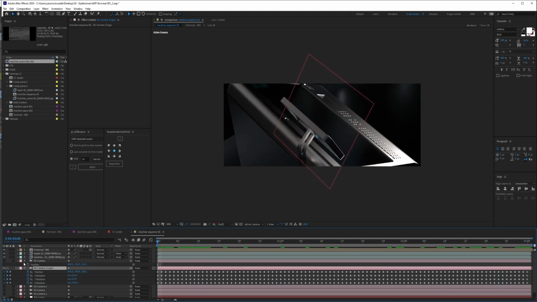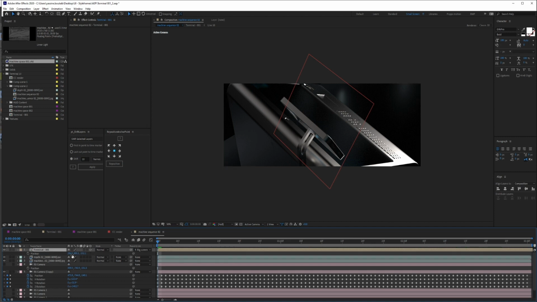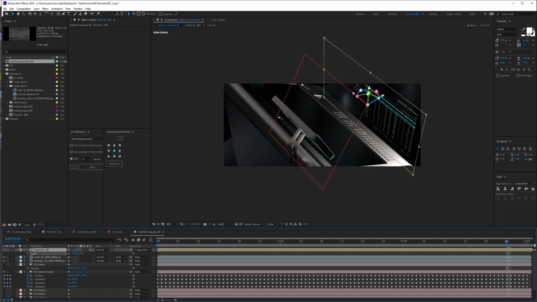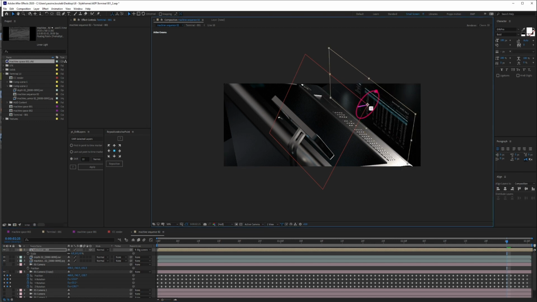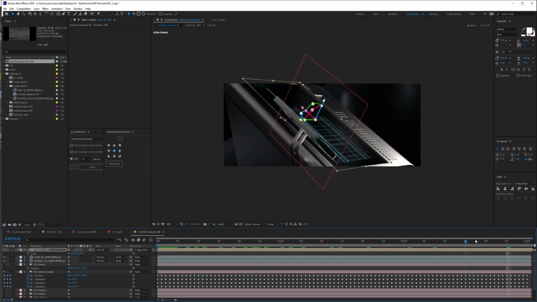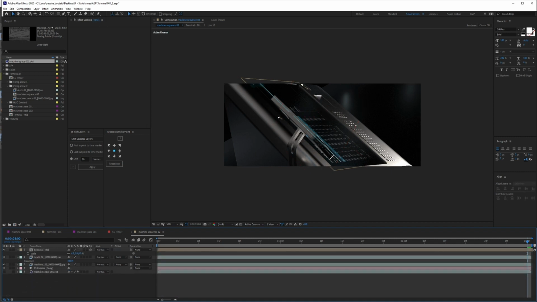So now, all I need to do is make this 3D and link this to, let's just say, this one here. And I'm just gonna go and zero out all the positions so that this is exactly where the null object is, as you can see here. But the thing is, it's a little bit too big. So I'm just gonna go and rotate it a bit. Try to move it up a bit. Okay, so let's see now. All right, now we can just delete this one since we don't need it. We'll just delete the cameras that we are not using, and I can just delete this one as well, and probably even delete this one.